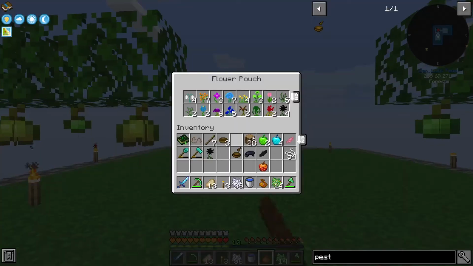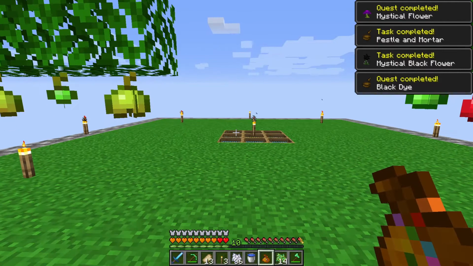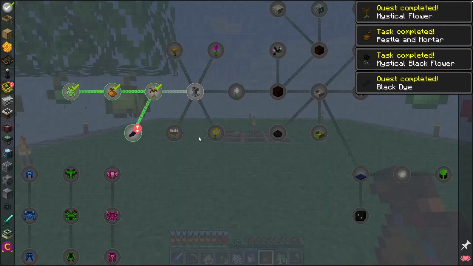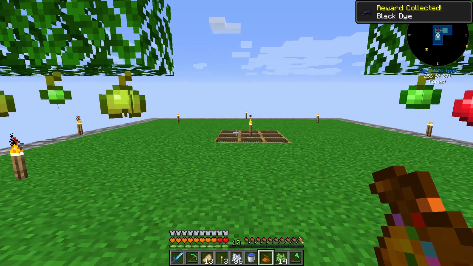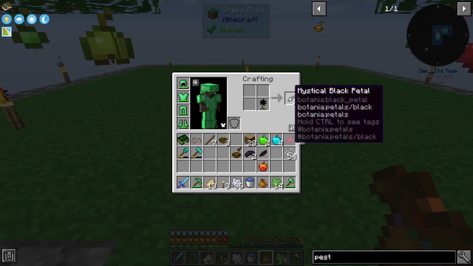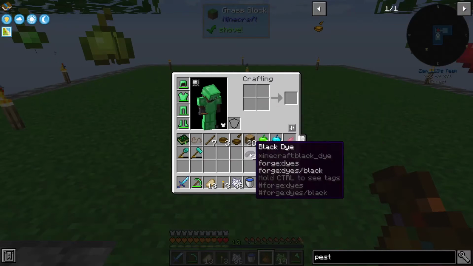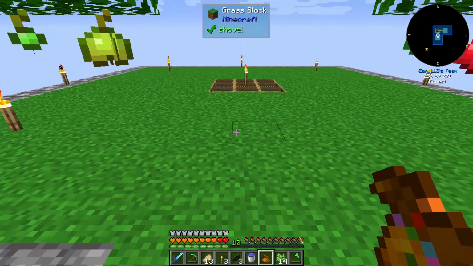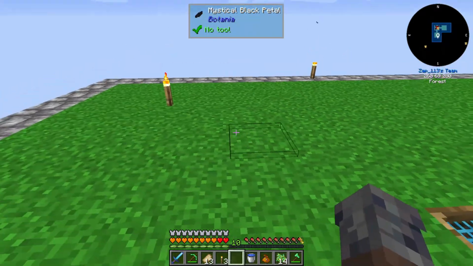Oh, it says I'm missing the red mystical flower. Boom. Okay, we're good now. This one is complete. We got the black dye. Good. So, we can take these mystical petals and craft them like this, and then we can use our pestle and mortar to make dyes out of these instead of the floral powders that we used to get in 1.12. And then, of course, the nice thing is you can still plant these guys.